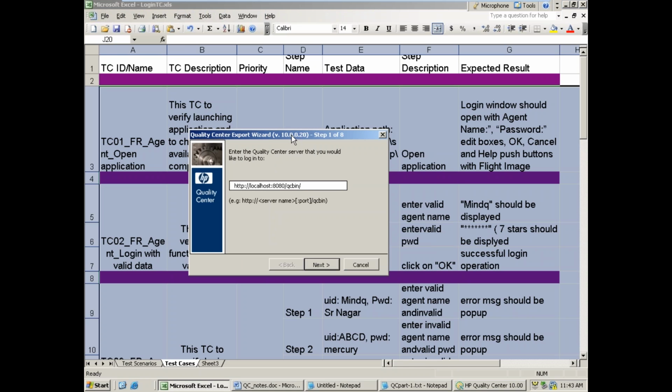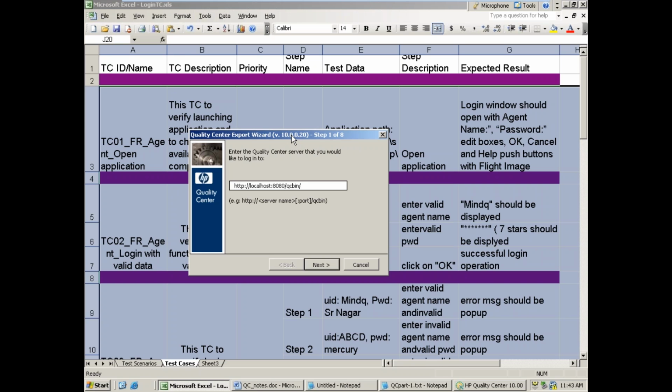Here, 8 steps are there. In order to establish the connection from QTP to Quality Center, we have 3 steps. Here, to export the test cases from the Excel sheet to Quality Center, we have 8 steps. Out of 8, 5 are common with what we see in QTP: giving the QC URL, giving the user information, selecting the project domain. The 4th one, we have to say what you are exporting. The 5th one, where to export. Which data, where to export, you have to say that. Finish, next, export, finish. The steps are simple.